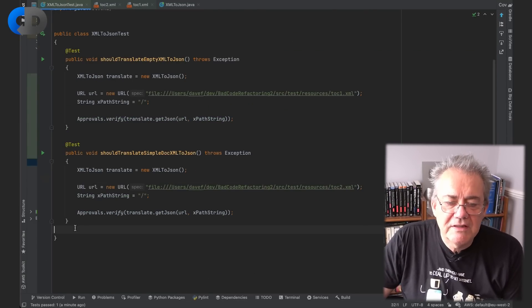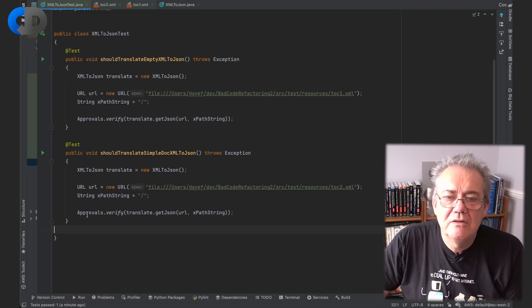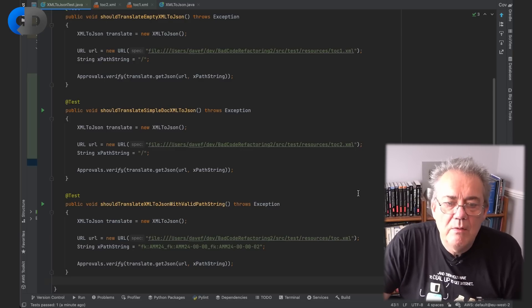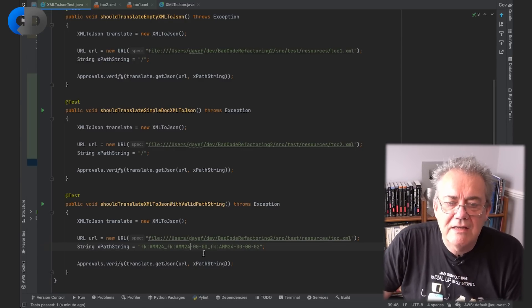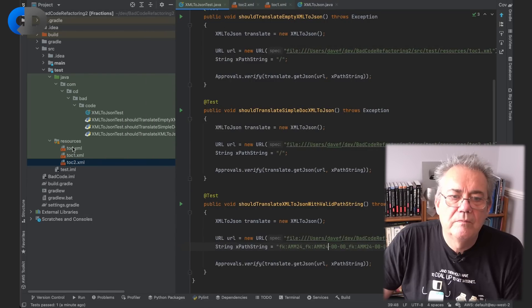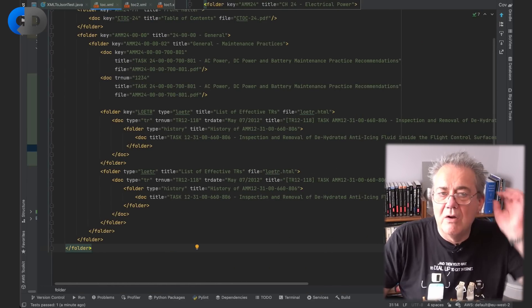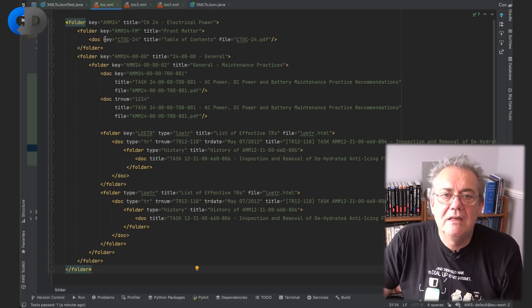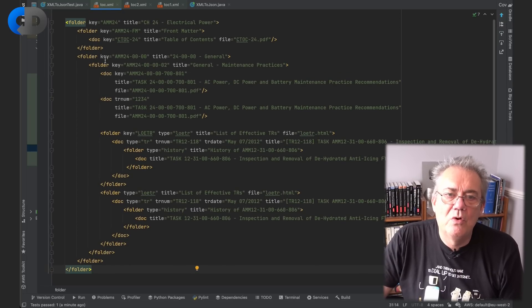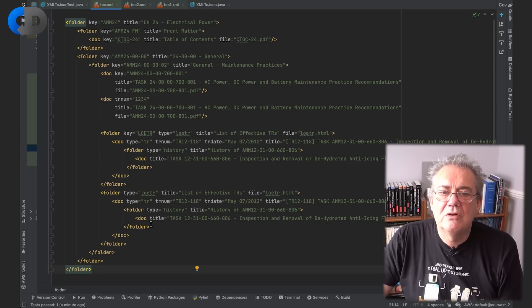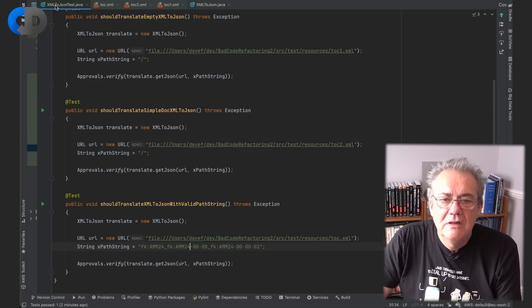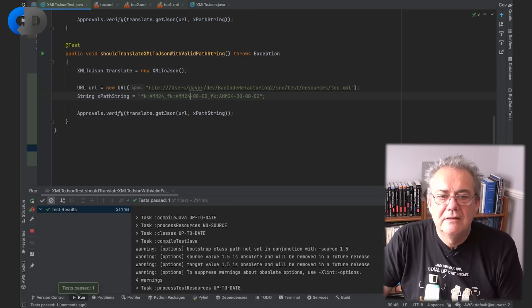So, we could try adding another test, adding a little bit more data to our test, filling out the data, and maybe changing the search string a little bit. And, here we are. Here's another test. So, this time we've got more complete data. I'll show you that. So, a little bit more complicated. So, I took some more. I looked again at the comments in the code and pulled out a few more examples. I was starting to understand a little bit more what the structure it was looking for was. And, this looked like a better example of that would allow me to test a little bit more of the code. So, now let's run that again and just confirm that that passes. And, it does. And, once more with coverage.